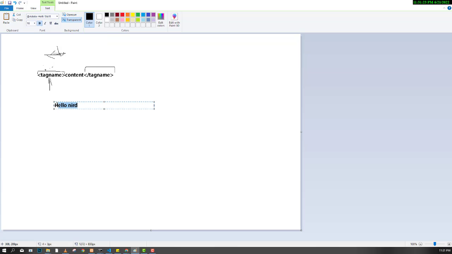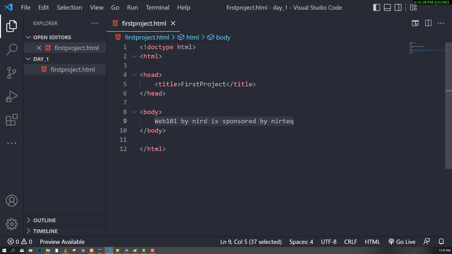Now, if I want this not to be bold, I just have to click this and it will become this way, right? So how do we make this bold? We just have to highlight and then click B to be bold, right? But in HTML, if you want something to be bold, you need to write the code to make that particular thing bold. So in order to do that, let's come here.